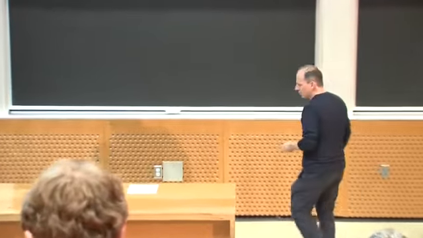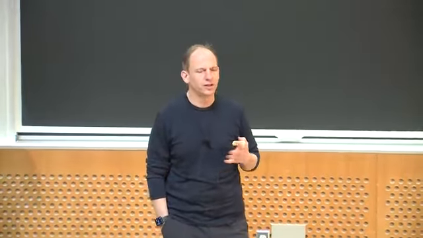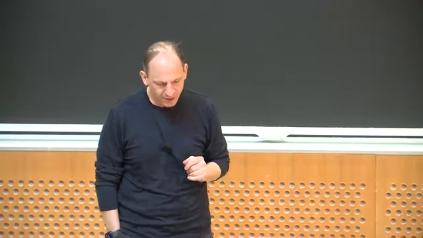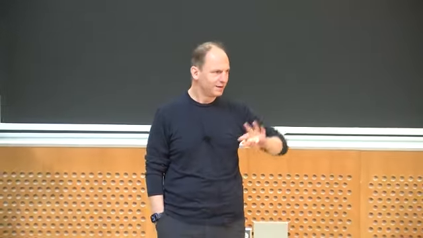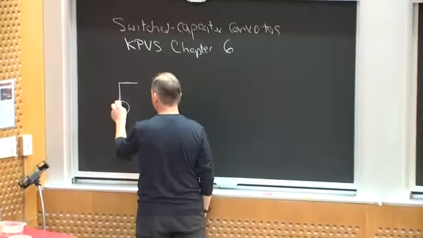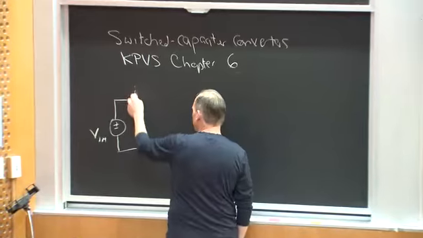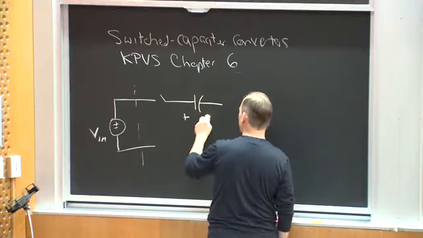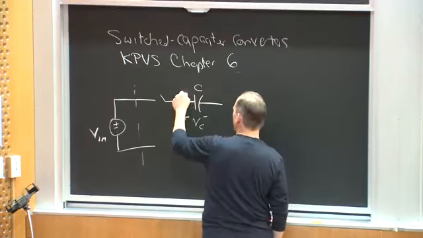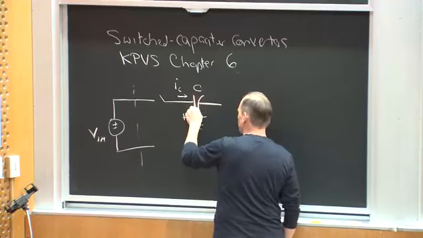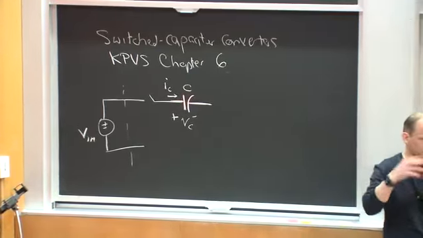Okay? And so in order to illustrate their strengths and weaknesses, let's look at the simplest switched capacitor converter I can think of. This is sometimes known as a 2-to-1 step-down converter, although we'll come back to why people call it that, and what its trade-offs are. So here's the idea. Suppose I had some input voltage, okay, from which I'm going to draw power, and I'm going to have a capacitor here, and this capacitor is my energy transfer capacitor. So here C, IC, and VC, okay? In this example, this element is where I'm storing the energy in the intermediate form to do this energy processing, okay?